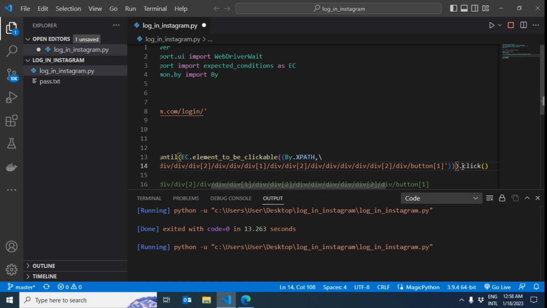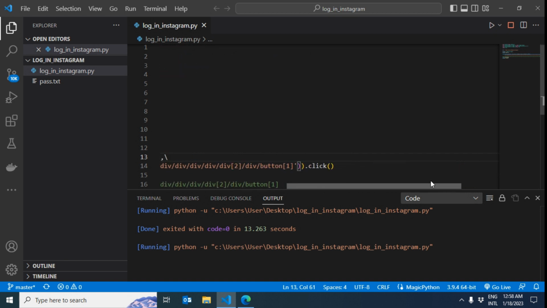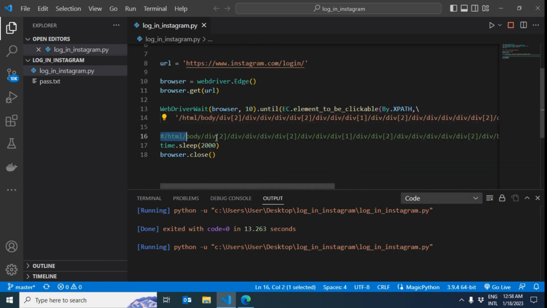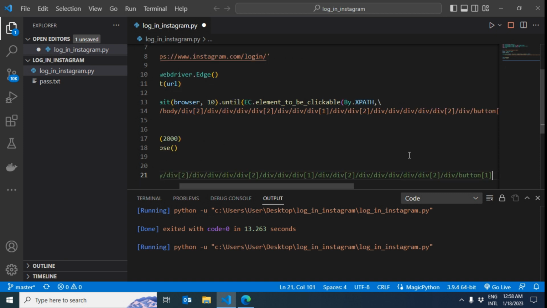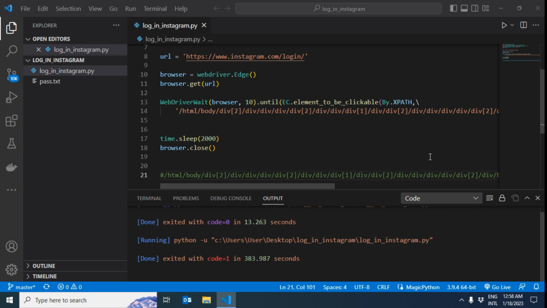I think here we have one more than we need. Yes, and at the end we want to click on the object that we then identified. I will paste that at the end. Here, let me close that and let's go.